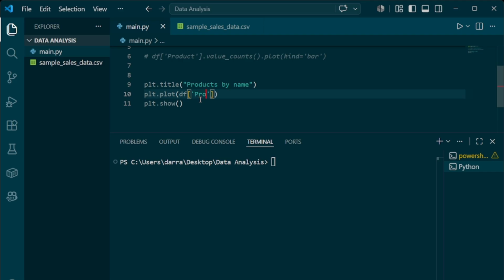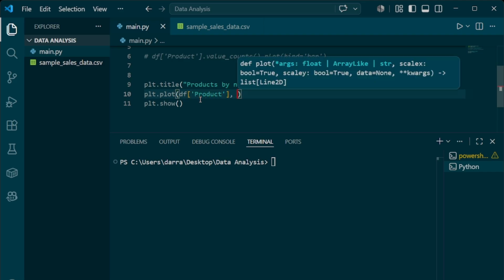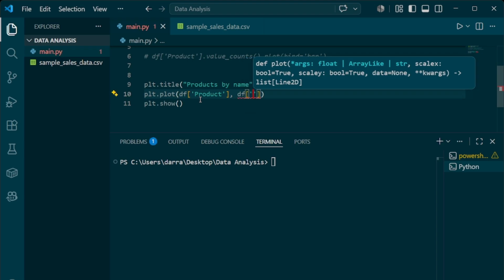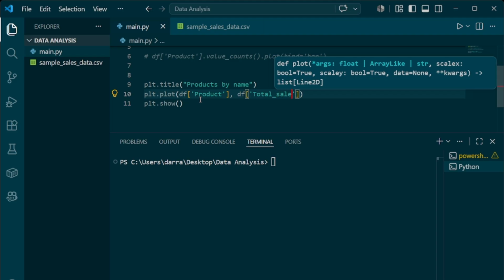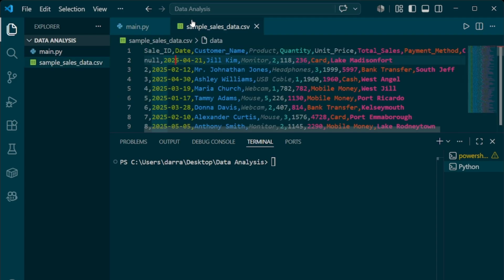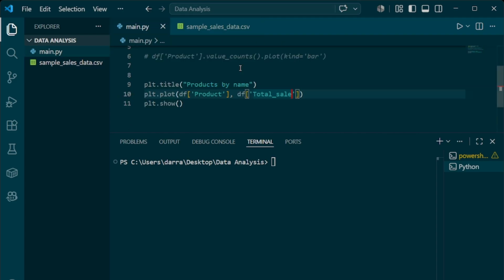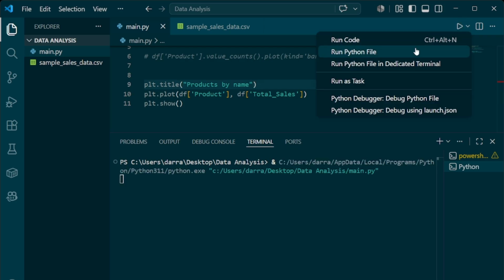So products, we are plotting products against our total sale column. Is that how it was written? Total sales. Okay. Now let's run this and see the results.